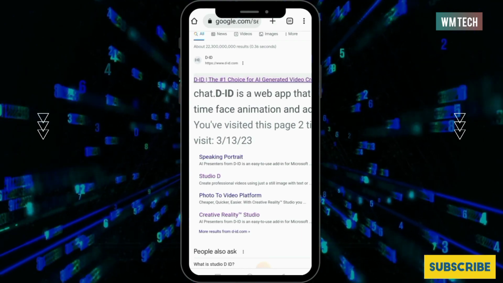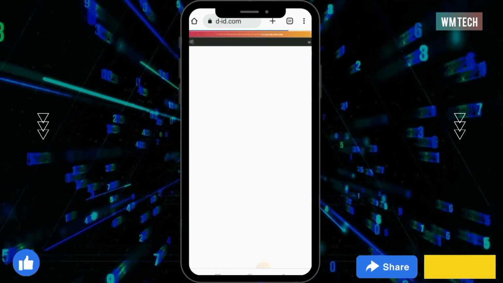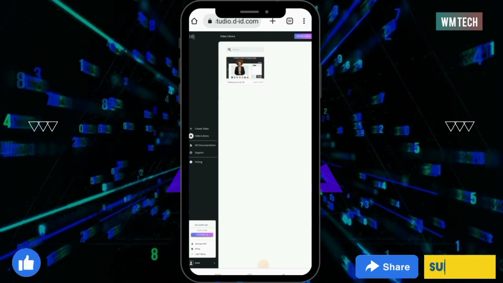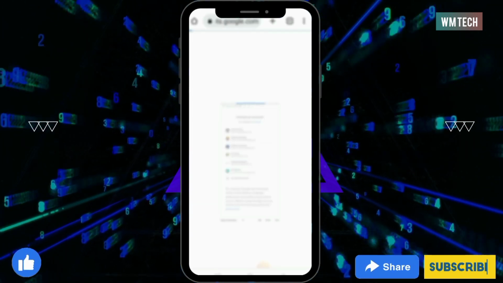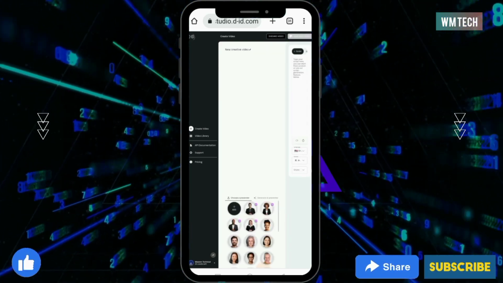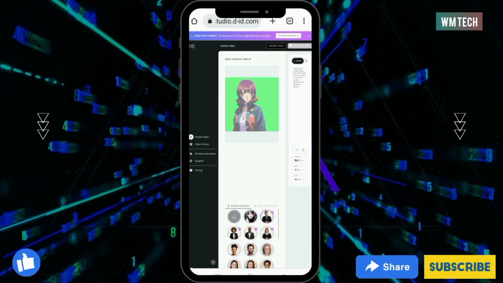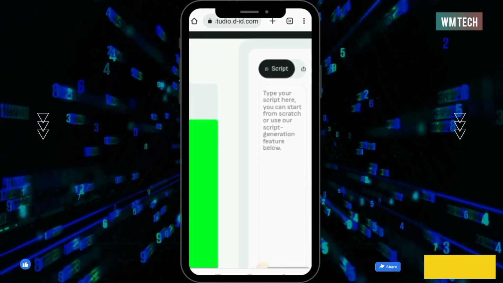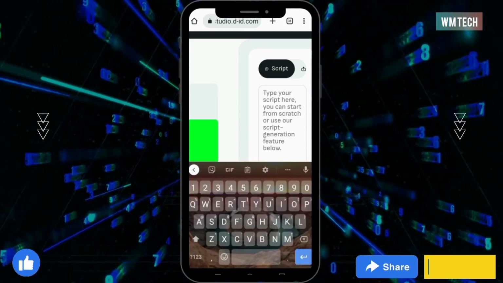In Chapter 4, searching D_ID website in Chrome browser. Select the icon on the left-hand corner guest button and sign up Google account on this website. After complete this process, select the avatar to create this video. Scroll down any avatar, but I am select my own avatar to wait for complete process and paste the script in right side button script.